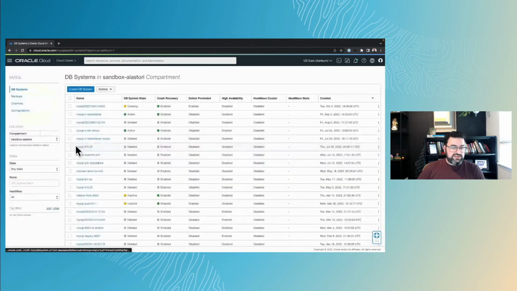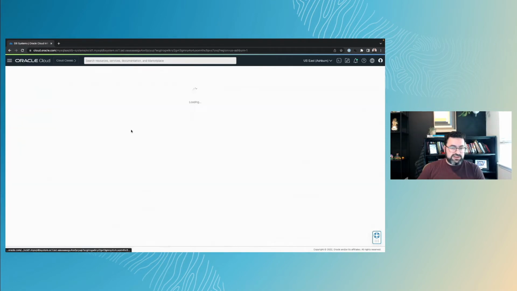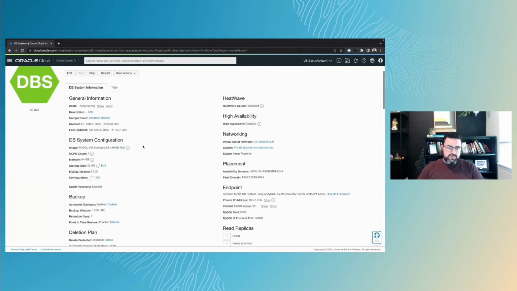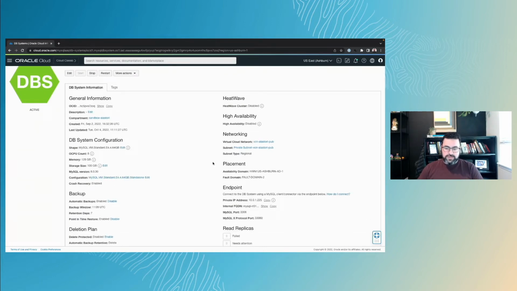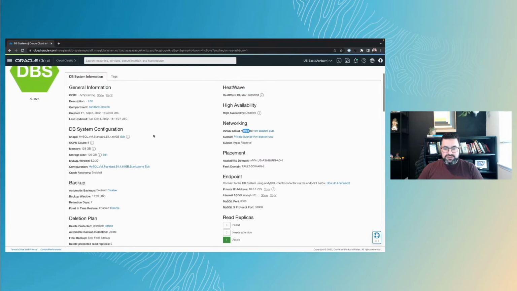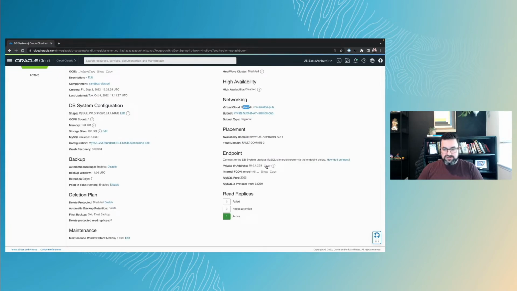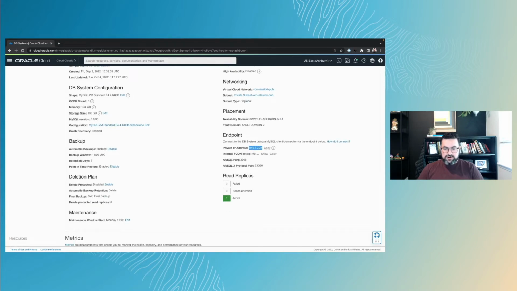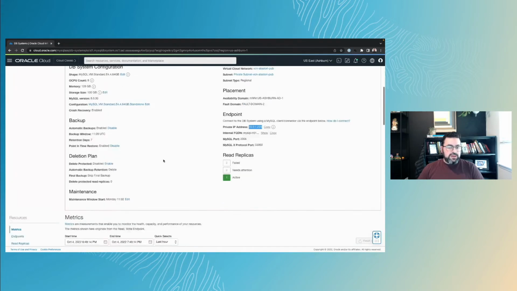So while this is creating, let me get one that's already provisioned, so I can explain a bit more how it works. In this case, this one is in this networking here. And after it's provisioned, it gives you an IP address, so I can connect to this IP address just using the regular MySQL protocol.